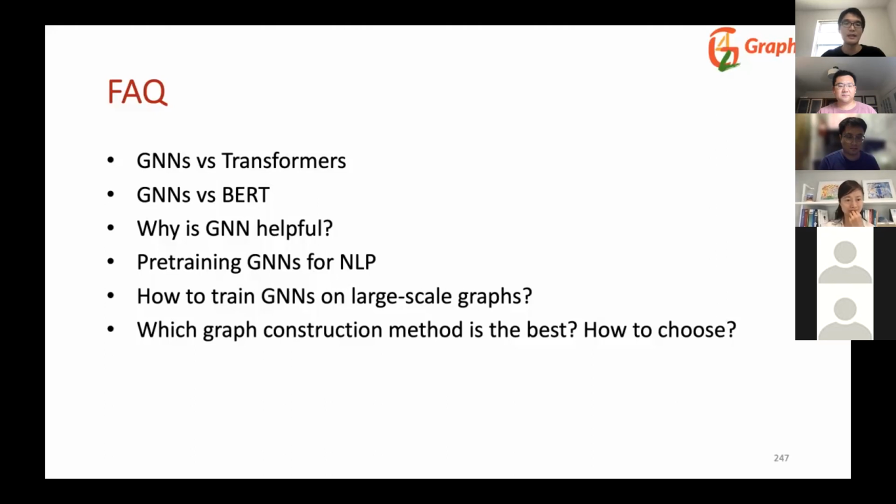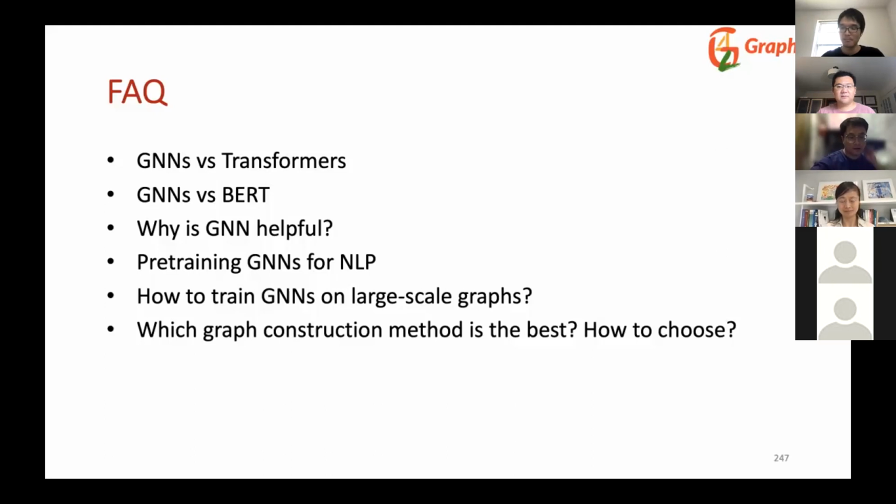Personally, I haven't seen any research papers about it, but as Lingfei mentioned when talking about the future directions of GNNs for NLP, I think pre-training GNNs for NLP is really promising because it can additionally encode the rich structural information during the pre-training process, which can be beneficial.